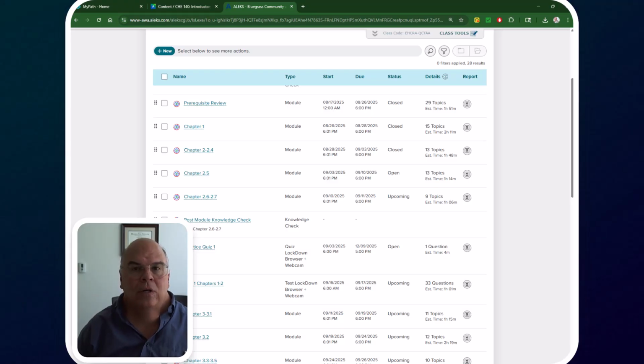If you don't have a network, you don't have a good computer, you can always come to the BCTC Newtown campus library, ask at the front desk that you're taking an exam and you need a computer with a microphone and camera. They have them behind the front desk. They'll give you one. You can set up your system at a computer in the library. You may also be able to do that in a computer lab or the IT lab, but that's why you don't want to wait to the last minute, because once the test closes, that's it. There's the questions and the exam, and that's the way it'll be scored unless you have a verifiable excused absence.